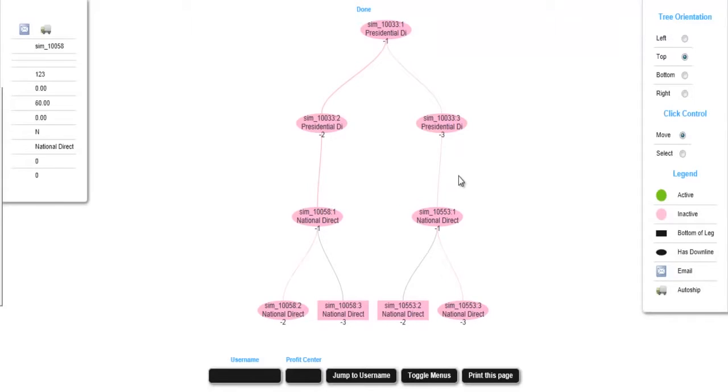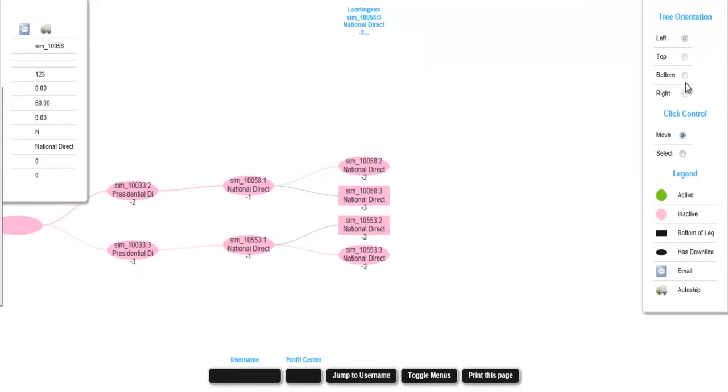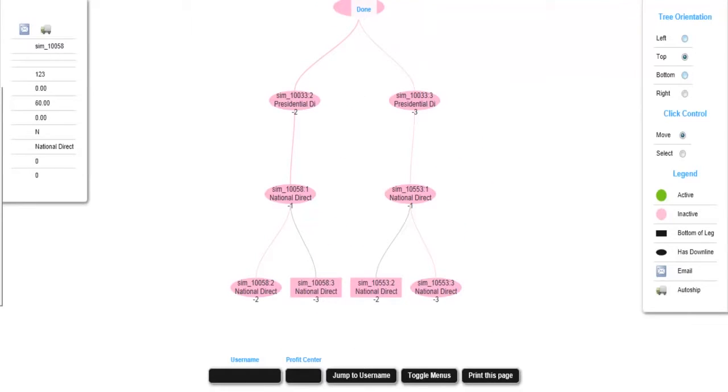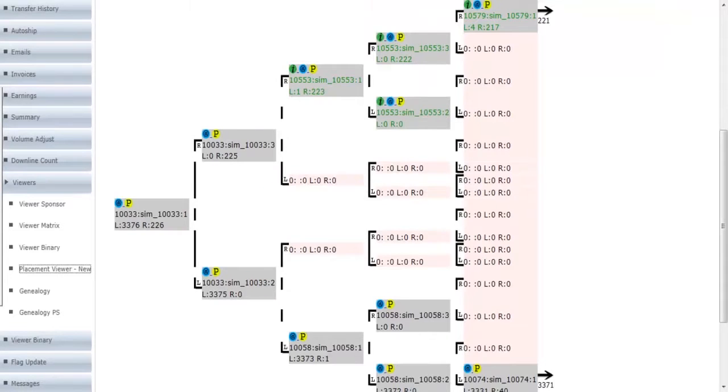It's cool, it's fun, very functional. Members love it. They spend all day changing it from left to top to bottom, going woohoo. Great, because the reality is any member who's really actively working his business is seldom, if ever, looking at his downline viewer anyway, because he's too busy making money and building his team. However, your newbies love to play with fluff. So there's your fluff. Now you'll notice that these have been opening new windows, so you can close those new windows to get back to where we were.